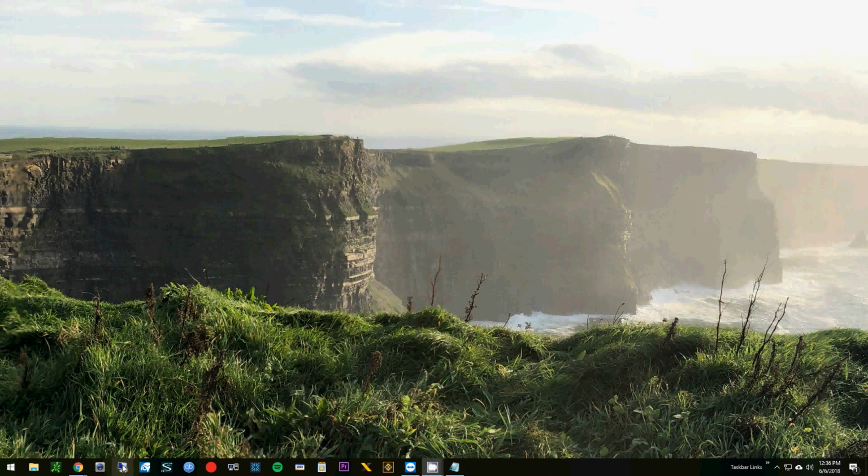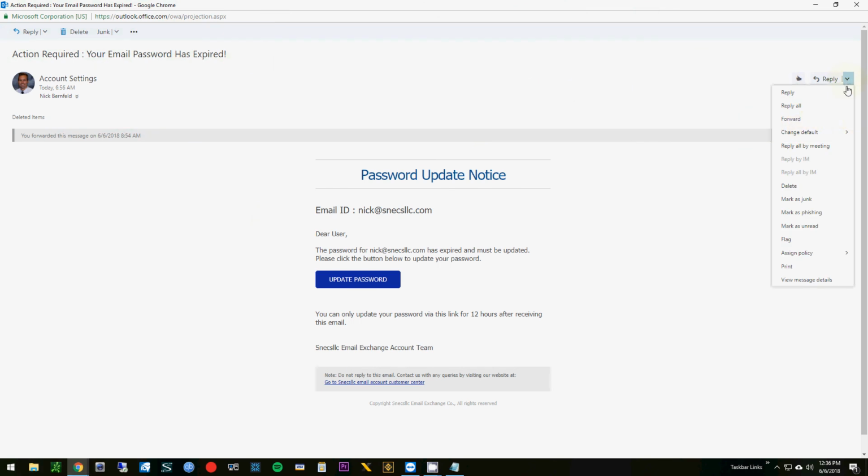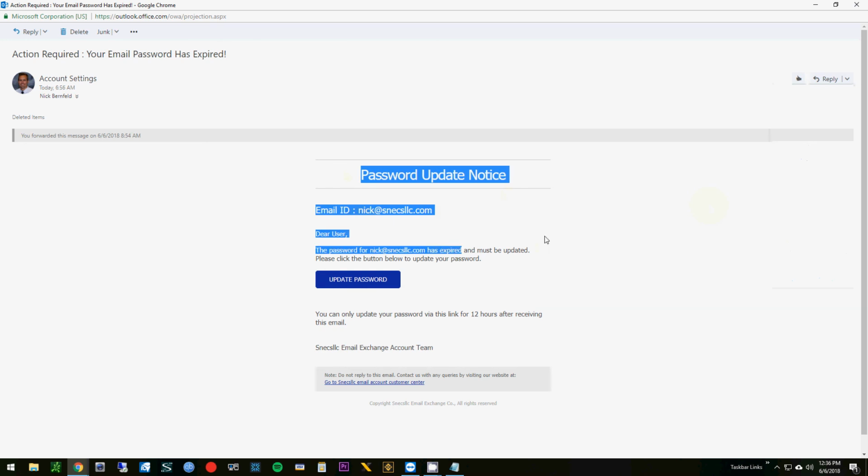The last thing that I recommend is that Office 365 has really good spam filtering. It'll get about 80% of it. Nothing gets 100%, but start marking those different emails as spam or junk. So you go down here and hit mark as junk, mark as phishing. That will start getting better and better over time. So you'll start getting less and less of these emails in your inbox, if you're getting any in the first place. It doesn't happen overnight. It happens over a couple weeks, a couple months, but these keywords, password, update notice, things like that will start being triggered as spam.